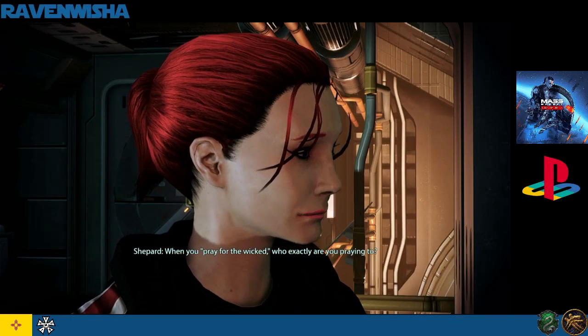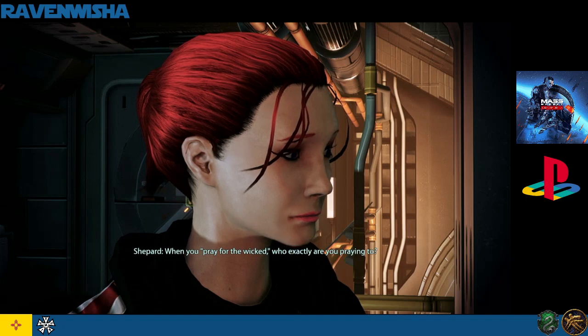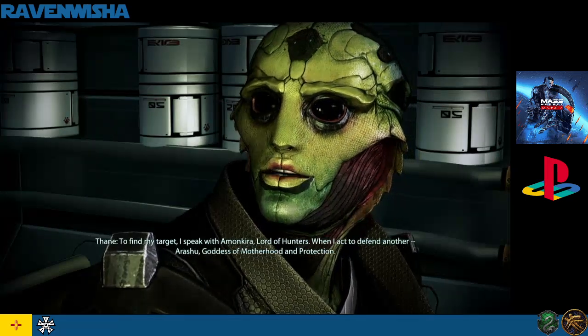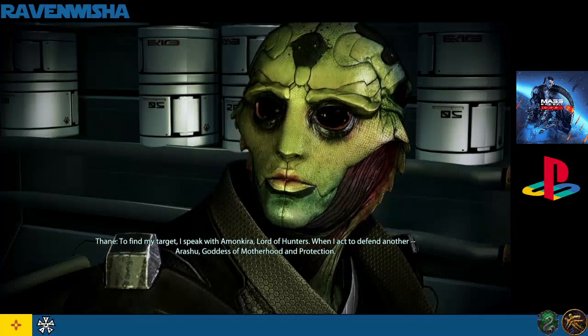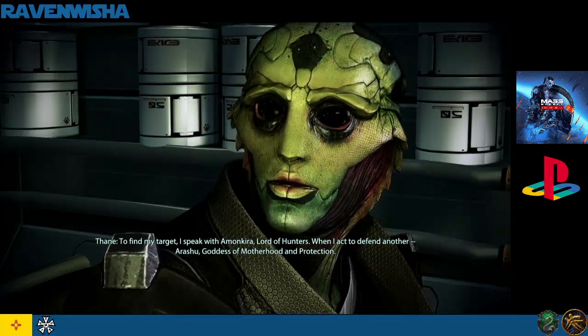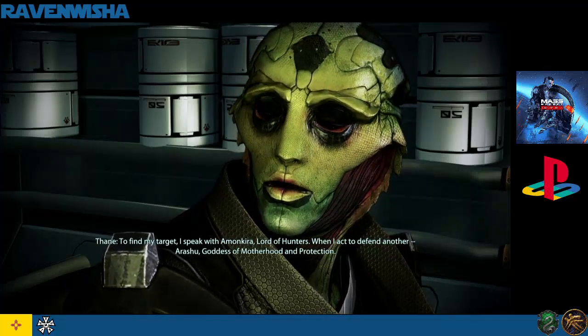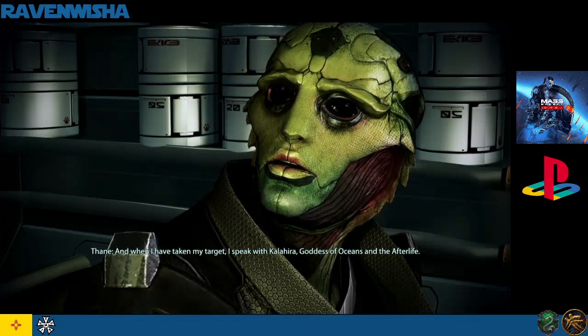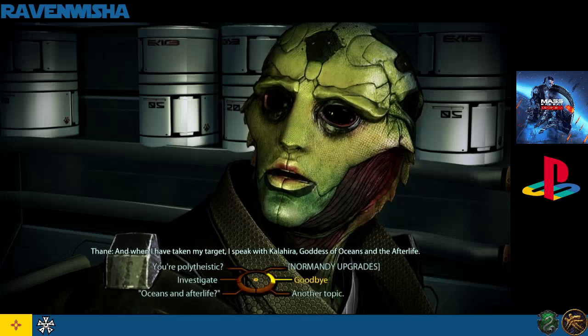When you pray for the wicked, who exactly are you praying to? That depends on the circumstance. To find my target, I speak with Emon Kira, Lord of Hunters. When I act to defend another, Arashu, goddess of motherhood and protection. And when I have taken my target, I speak with Kalahira, goddess of oceans and the afterlife.